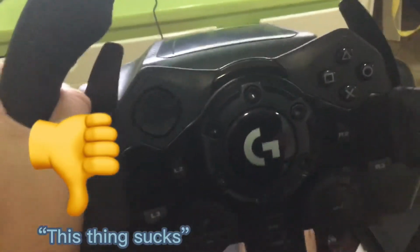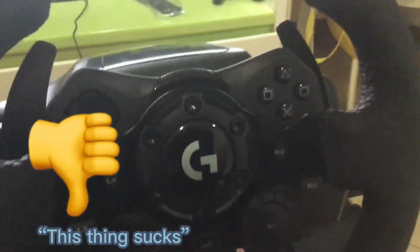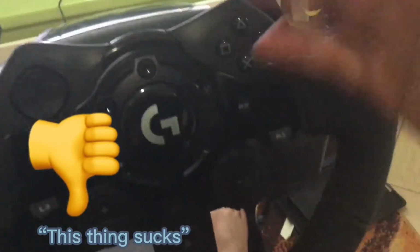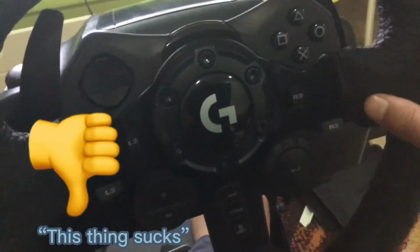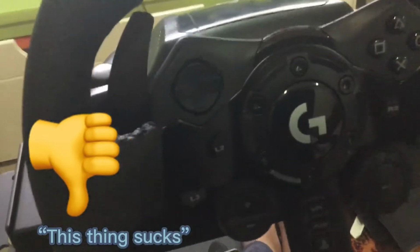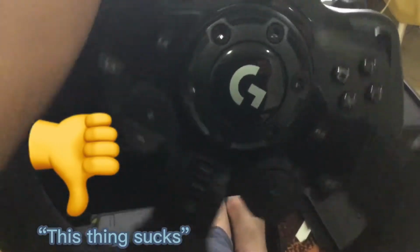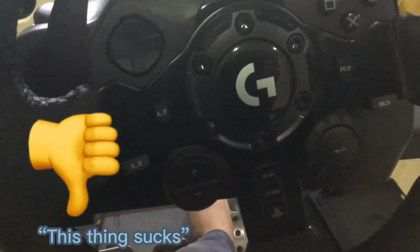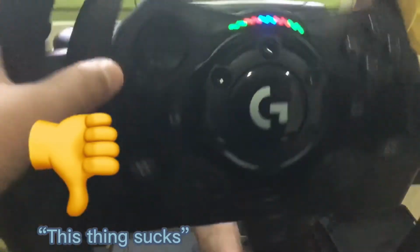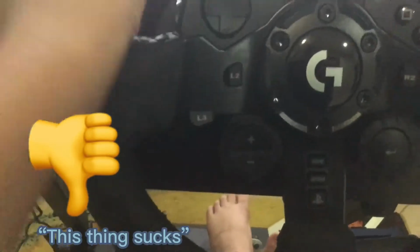If I try to turn it over 100 on the F1 games, it's just way too much. So Logitech need to improve the given force feedback, so that you don't need to manually go and change it from 100%, higher or lower, whatever. I think it's way too low, and they really need to improve on the force feedback.